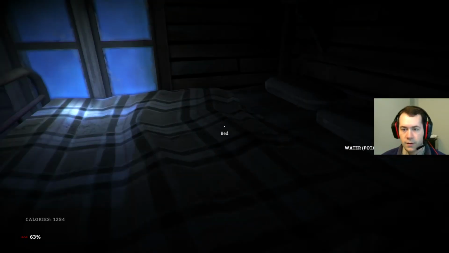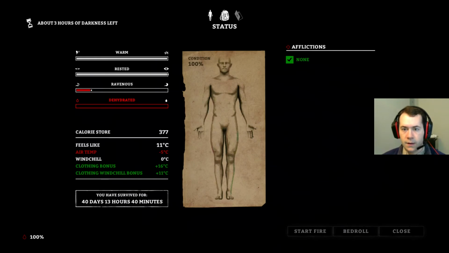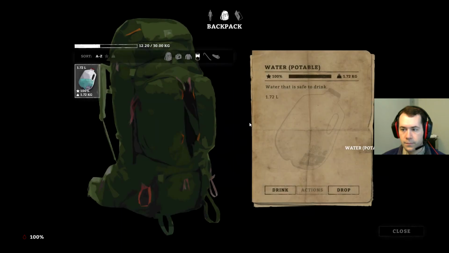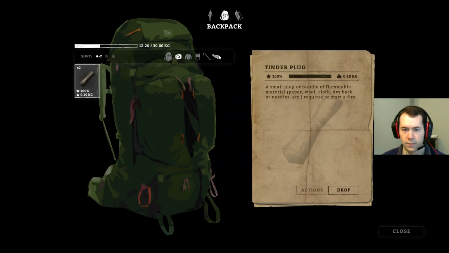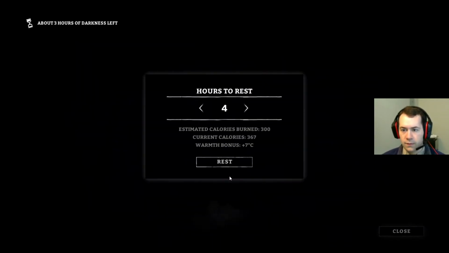Drink here. And we can probably sleep for like 12 hours this time. Apparently there's a bit more daylight left than I had anticipated, but that's okay. Completely dehydrated, so let's drink. Still ravenous. Yep, clothing's still good. We've still got another old man's beard wound dressing as well. And let's see, 3 hours darkness. Let's just sleep for 4 more.